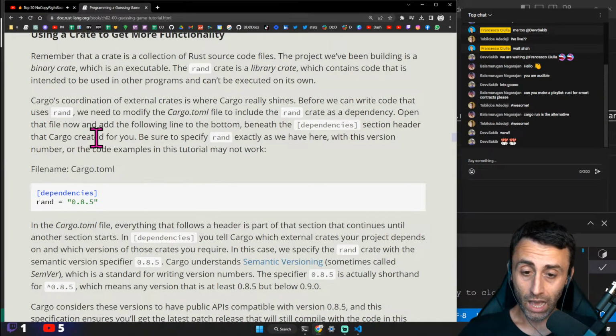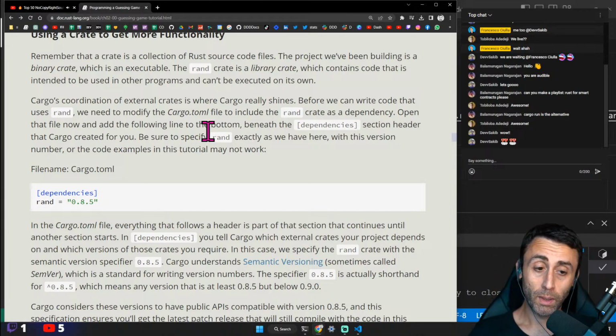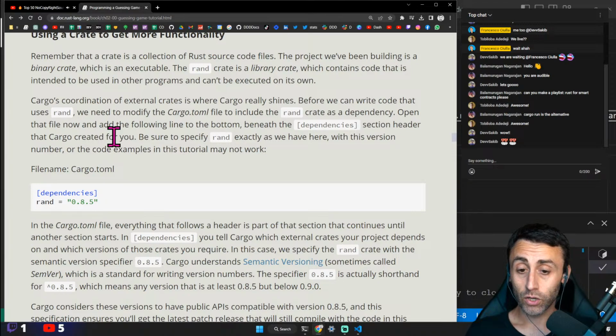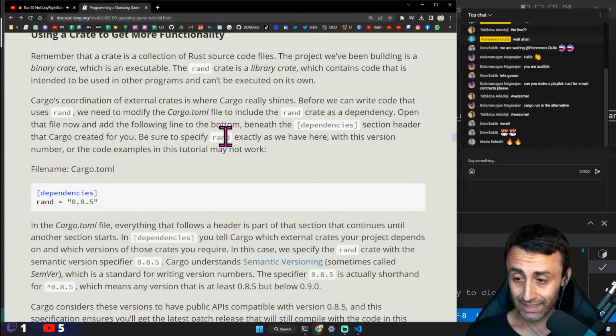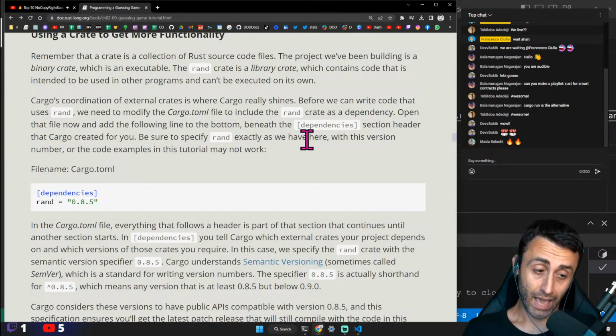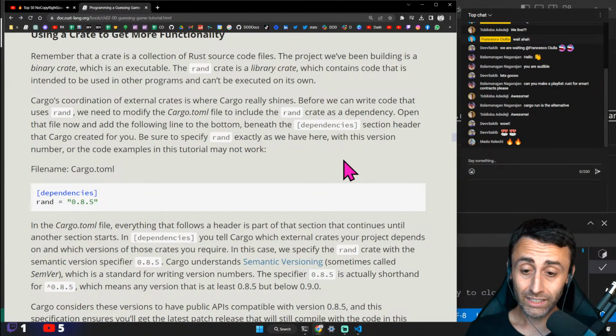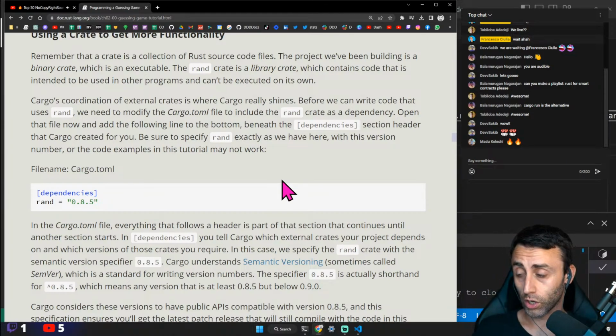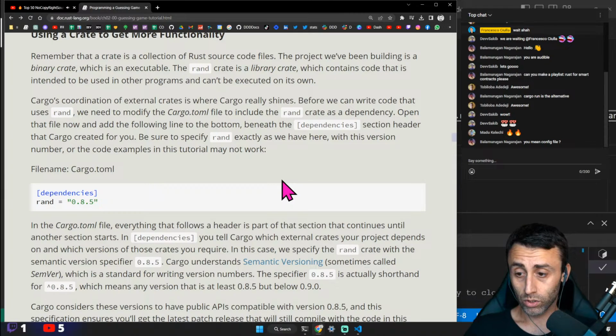Open that file now and add the following line to the bottom beneath the dependencies section header that Cargo created for you. Be sure to specify rand exactly as we have here, with this version number, or the code examples in this tutorial may not work.